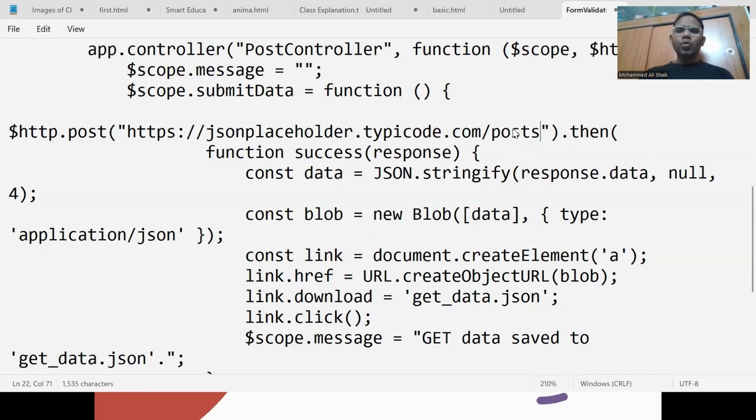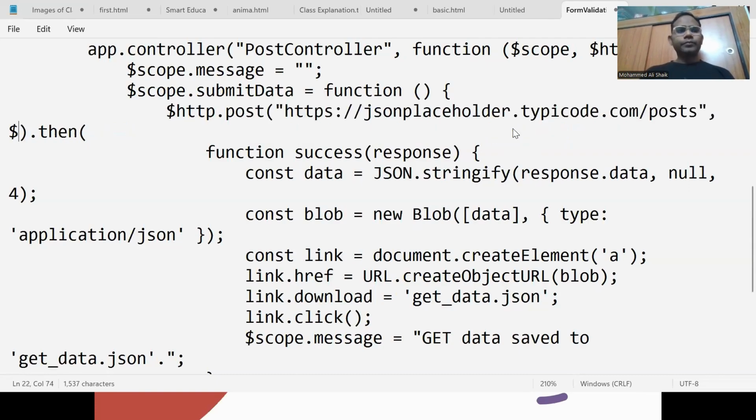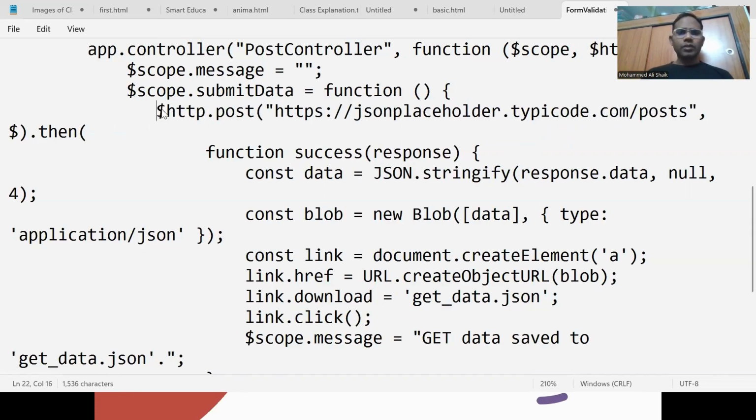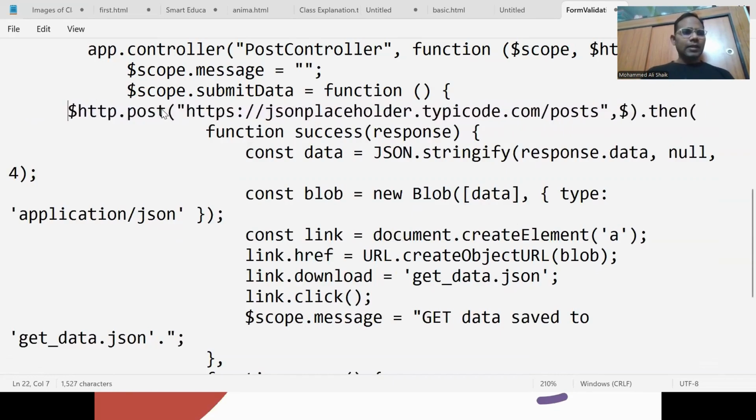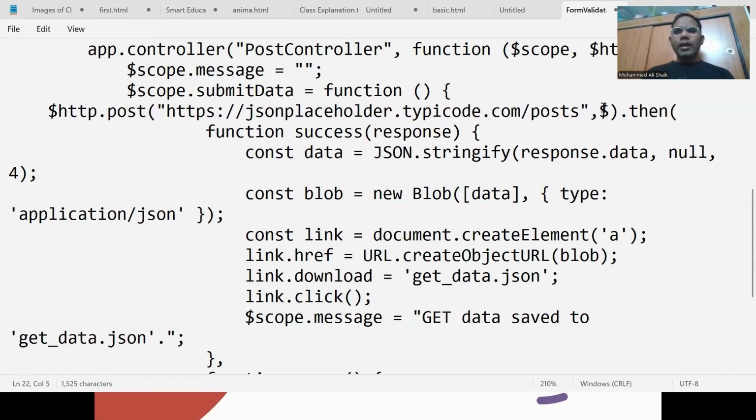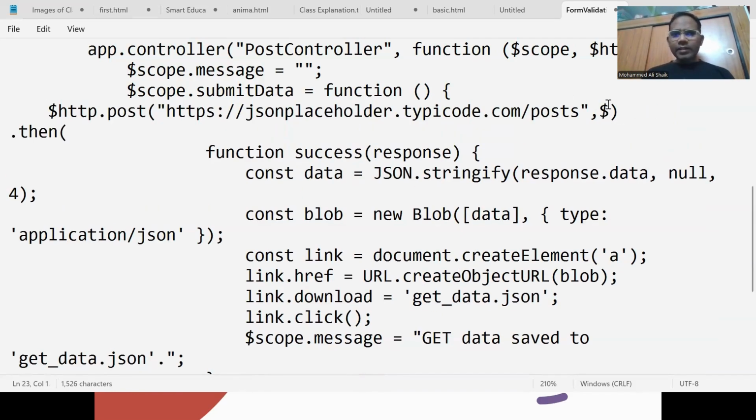Then we need to pass the data. There is a confusion in the code, let me move this code a little back. So here we are having the typicode.com posts URL, then we have scope.user, scope.user.